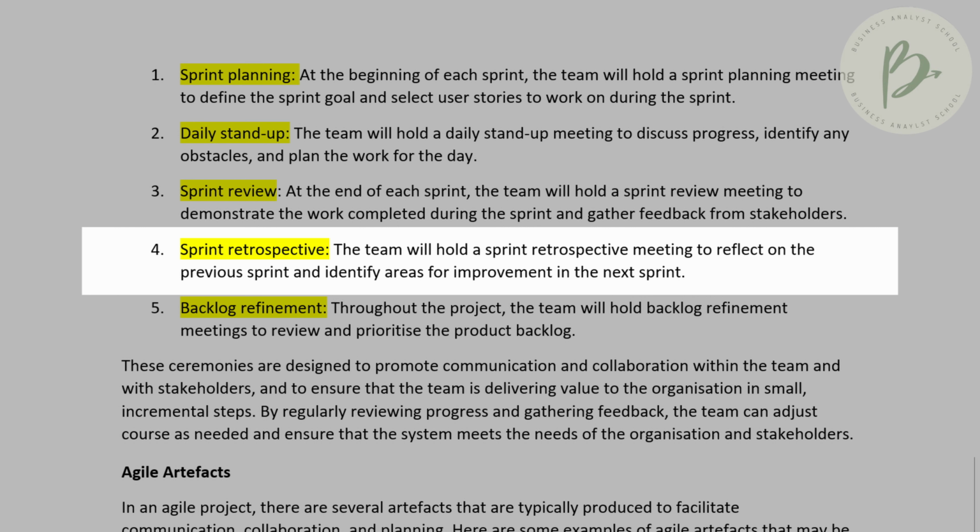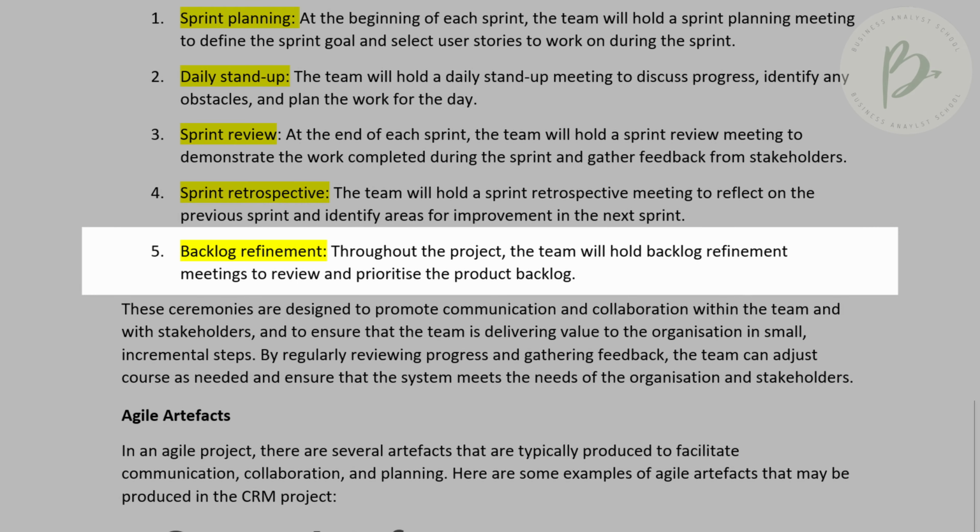Please bear in mind that sprints are not always 2 weeks. It depends on what methodology of Agile you're adopting, and what works best for the project, really. So in this sprint retro, we're reflecting on our previous sprint, and then we're identifying areas for improvement in the next sprint. It's very similar to the daily stand-up, but it's longer because we're now looking at everything over the last sprint. What went well in the last sprint, what didn't go well, and what improvement can we adopt so that we don't make the same mistakes in the next sprint coming in the future sprints.